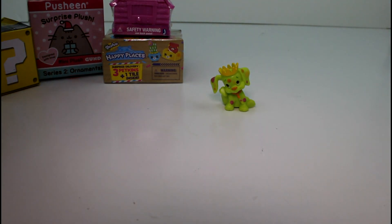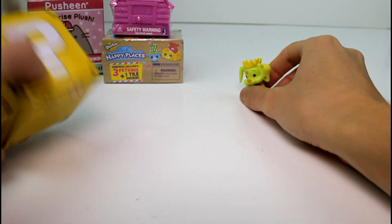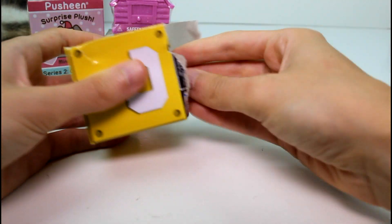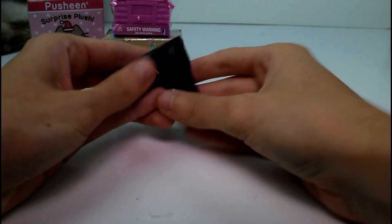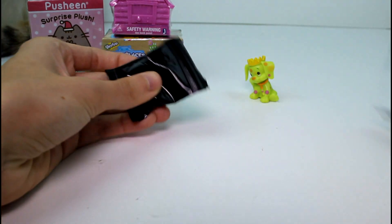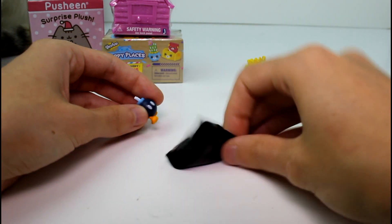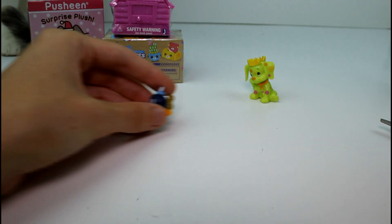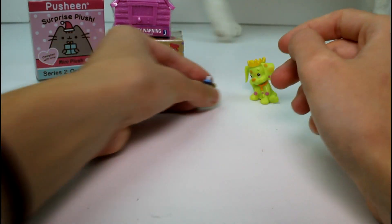Which one should we open next? Let's go with the Nintendo Figurine. Sahara's here guys, if you can see her in the background — she can't help it, she loves toys. Ever since she discovered that I work up here, she's always up here. But let's see who we got. This one's tiny, really tiny. We got the little bomb! Oh my gosh, that's blue gold right there. Oh, that's so cute and adorable. I love it. These micro figures are so cute.